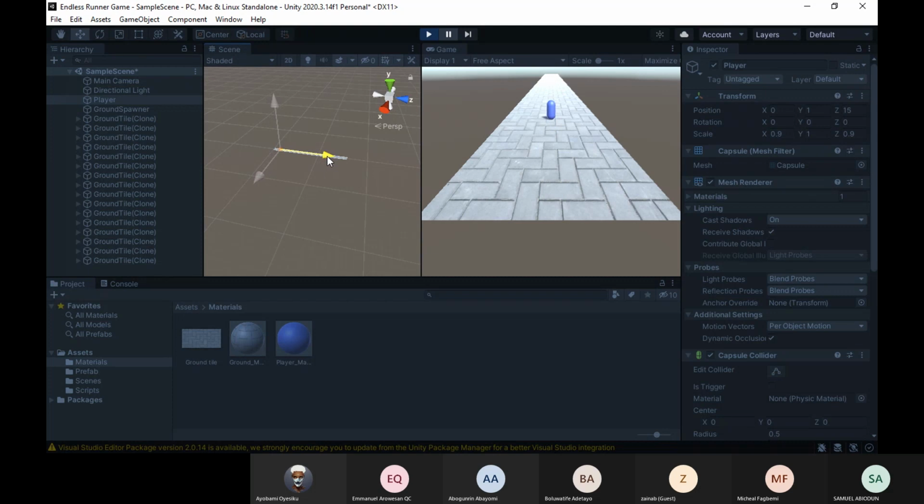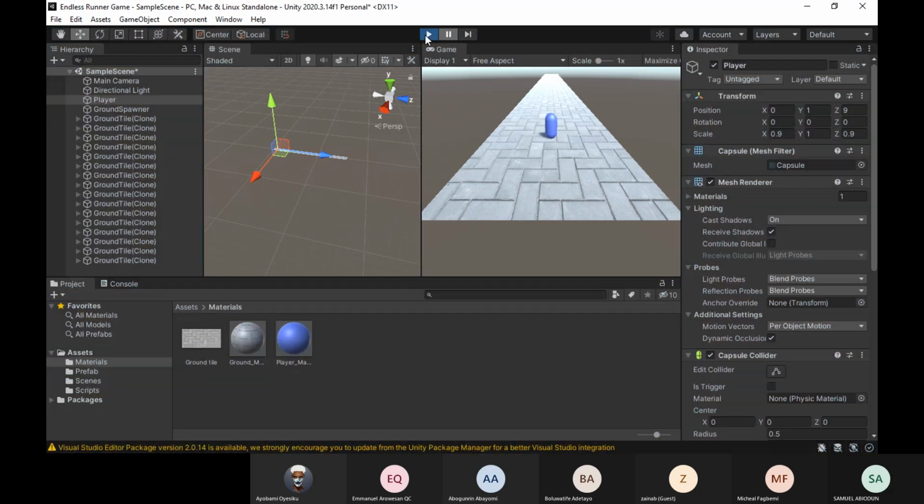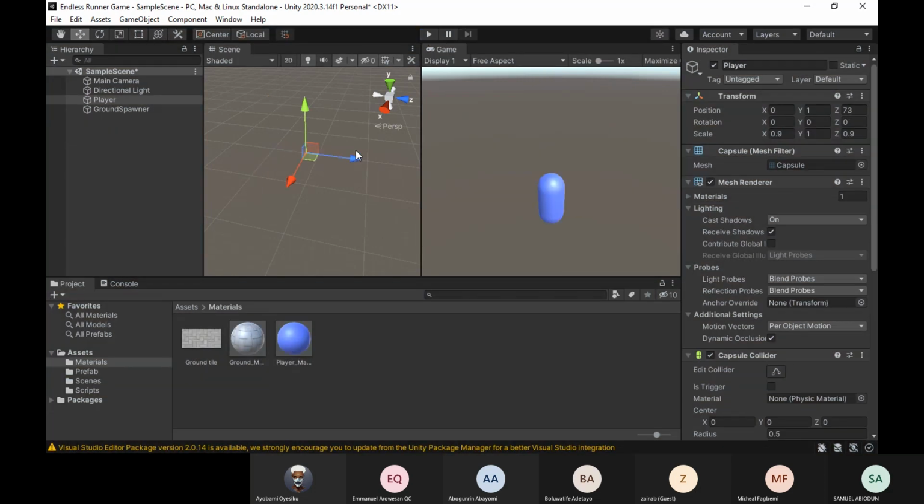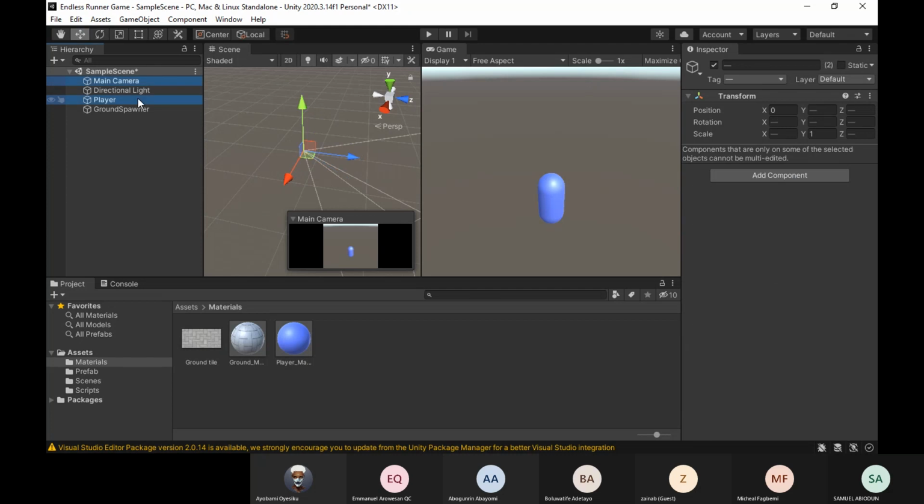Okay, 5, 10. 10 is fine. Good. We can see 10. So close this, Control C, and we save that. And we move it right about 10. Let's see how this plays out.